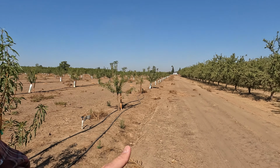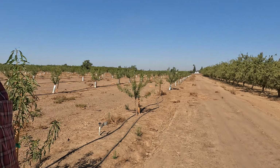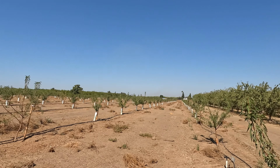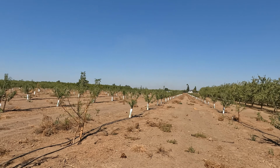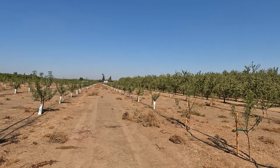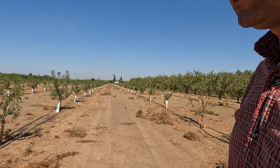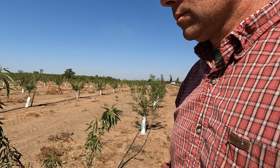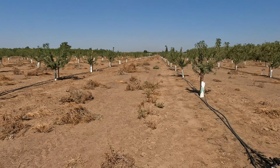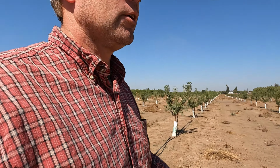All right, so what we're looking to do today is all these weeds, I need to break them up. So my goal is to mow them. It's gonna be super dusty. I'm wondering, I might have to walk the field first. That looks a little better. All right, we're gonna take a pass and see how it goes.